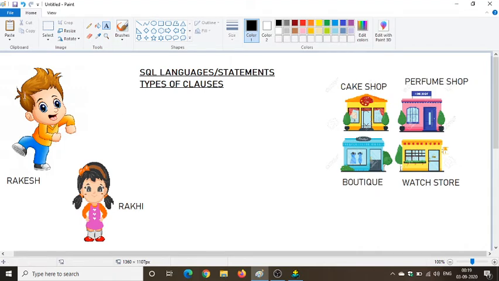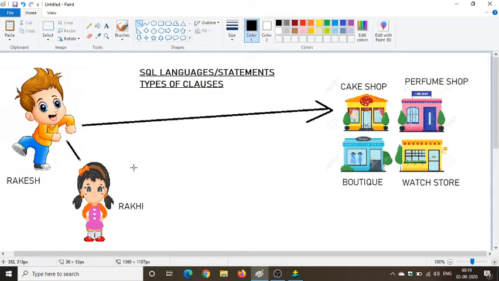Now, what will Rakesh do? Rakesh will obviously go to the cake shop and he will definitely get some cake, whatever Rakhi told. Rakhi is passing the command to Rakesh: please go and get some cake from the cake shop.